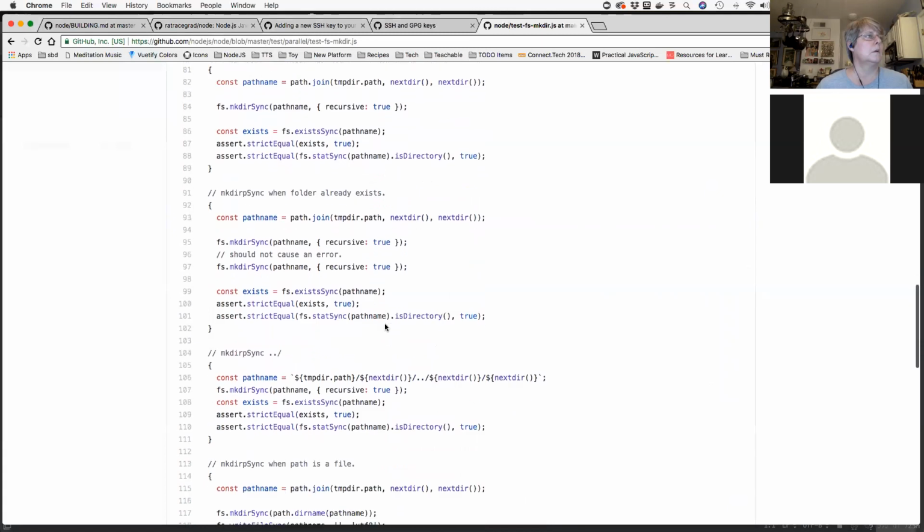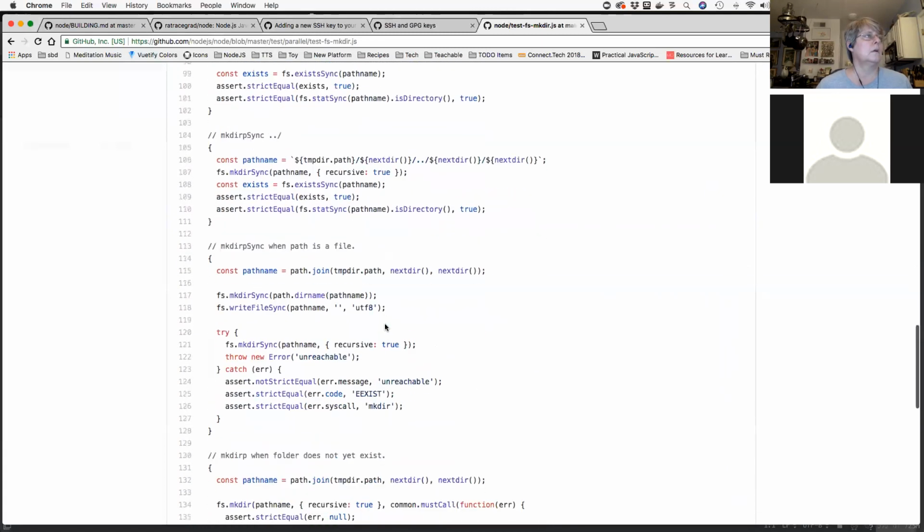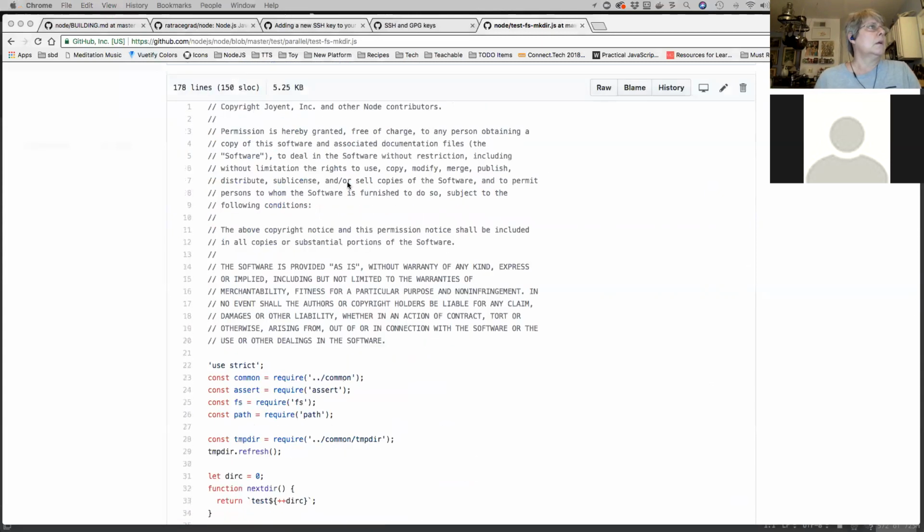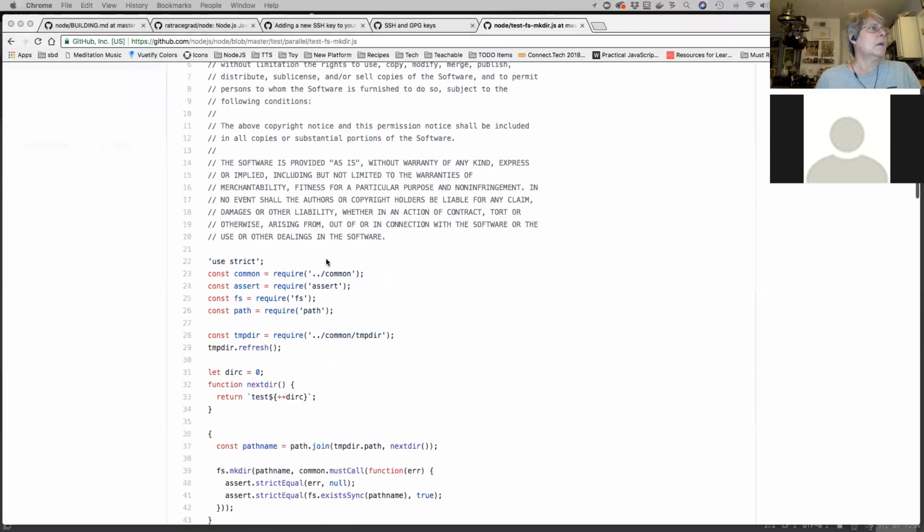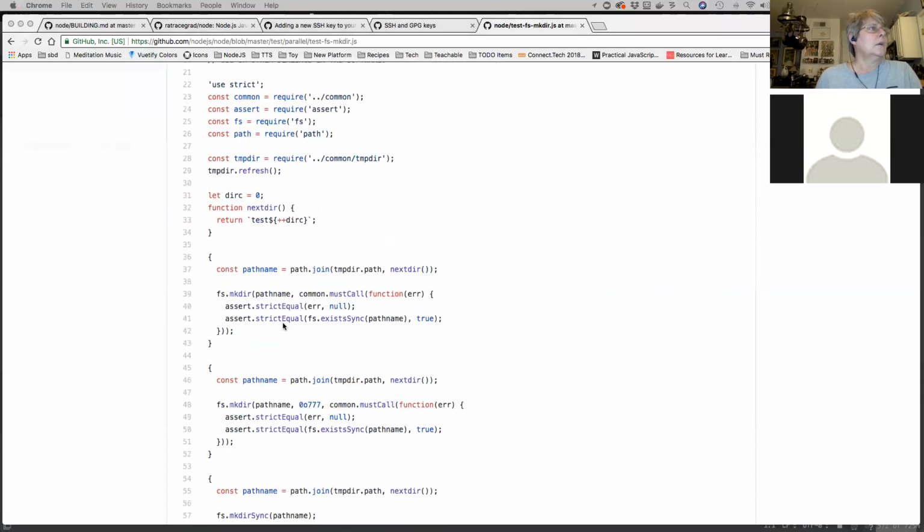This is something I think would be worth doing to more test files, just describing better what each test case is doing. Even if we scroll to the top of this file, the first few scenarios don't really have a comment on them. Let's see if we can figure out what they do. So here's the first one right here.